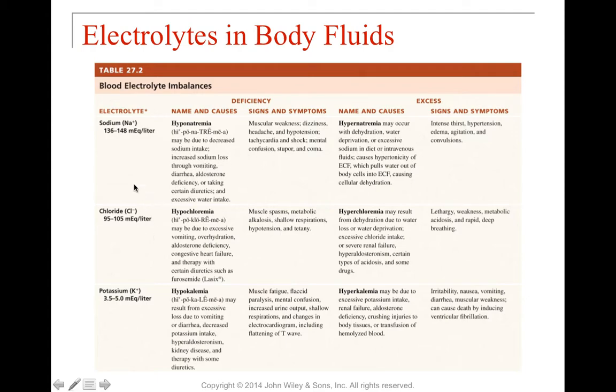Okay, so let's talk about chloride for a second. So if we end up with too little chloride, again, hypo means low, we end up with hypochloremia. Hypochloremia can happen because we've lost our bodily fluids, so again, excessive vomiting, or also can happen because we have brought in too much pure water, so overhydration. Again, we can also have an issue with our hormones, like an aldosterone deficiency specifically, also something like congestive heart failure, and there's also certain diuretics that can cause this as well.